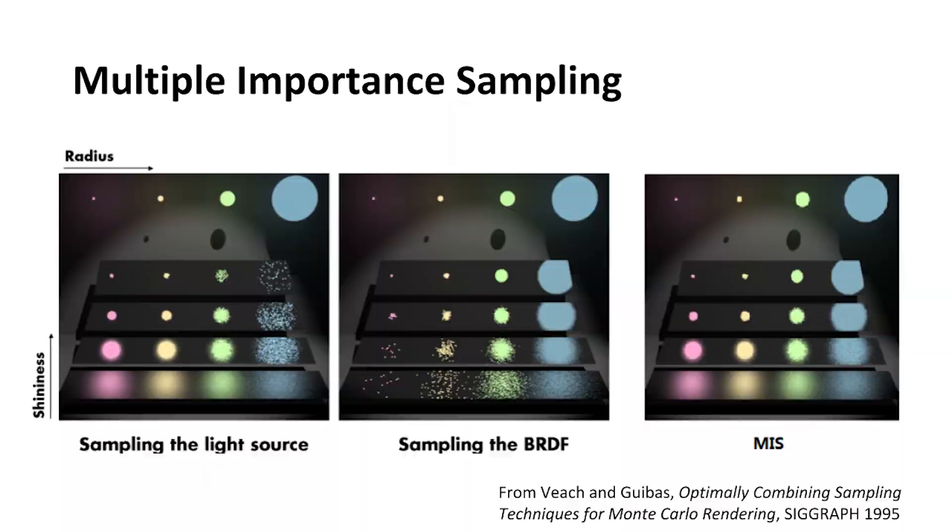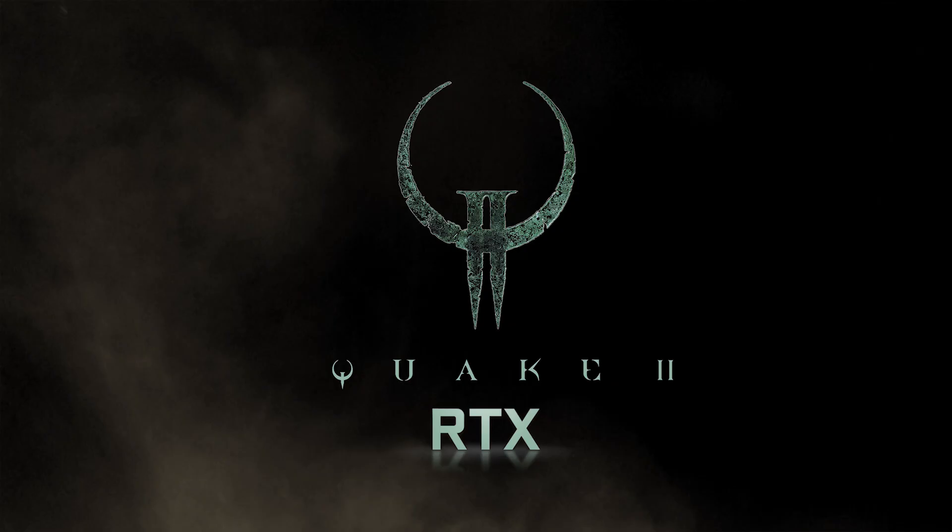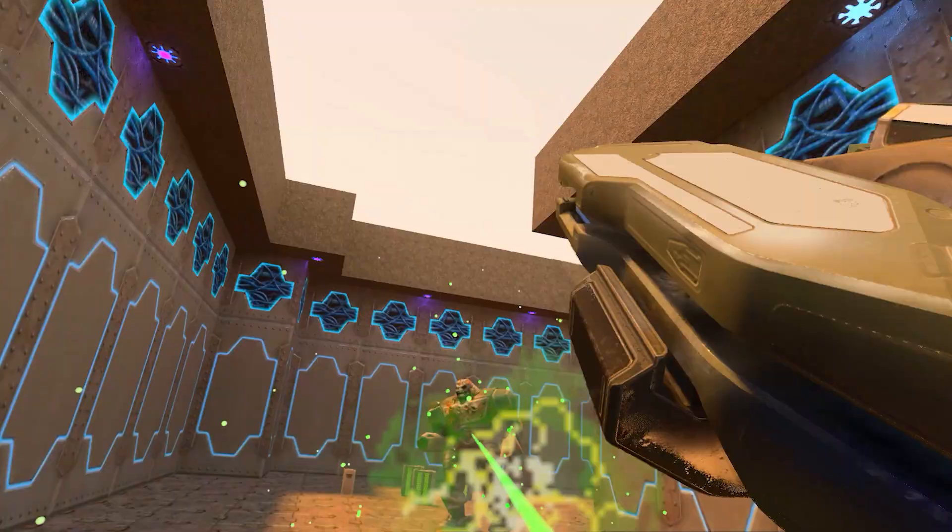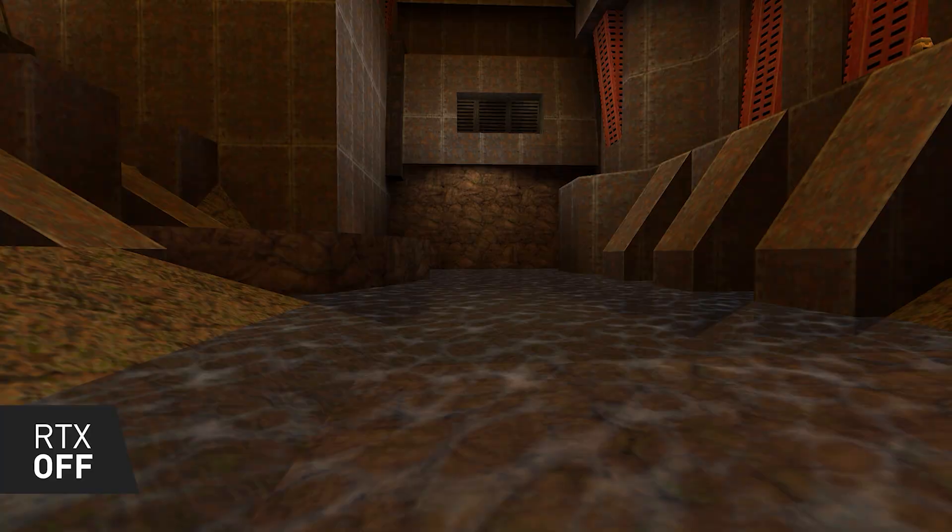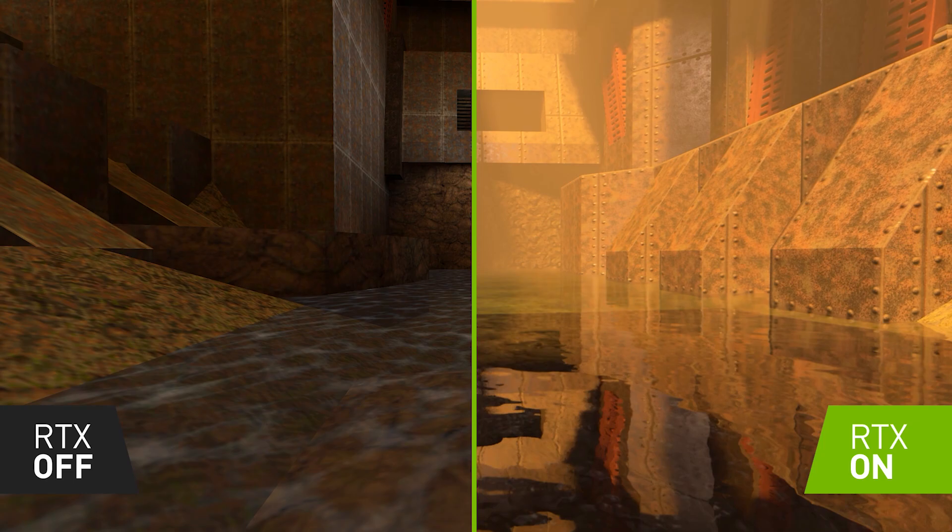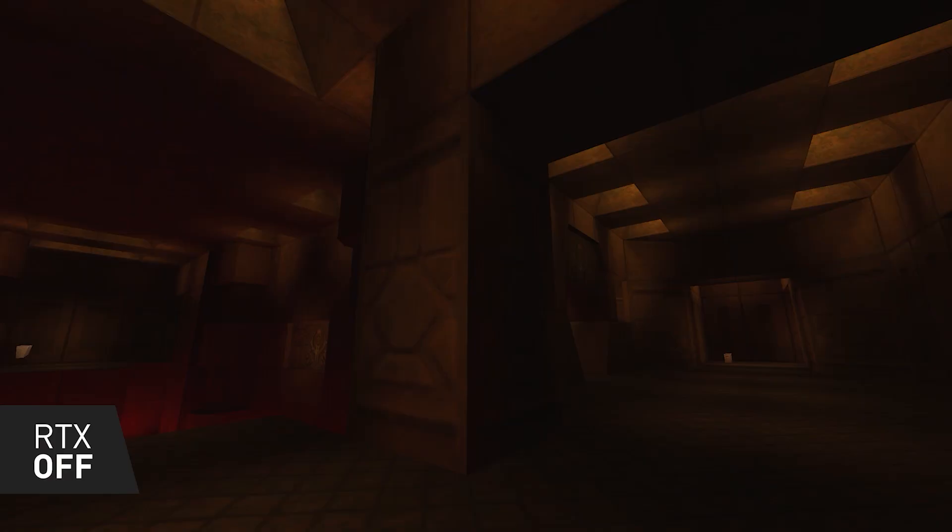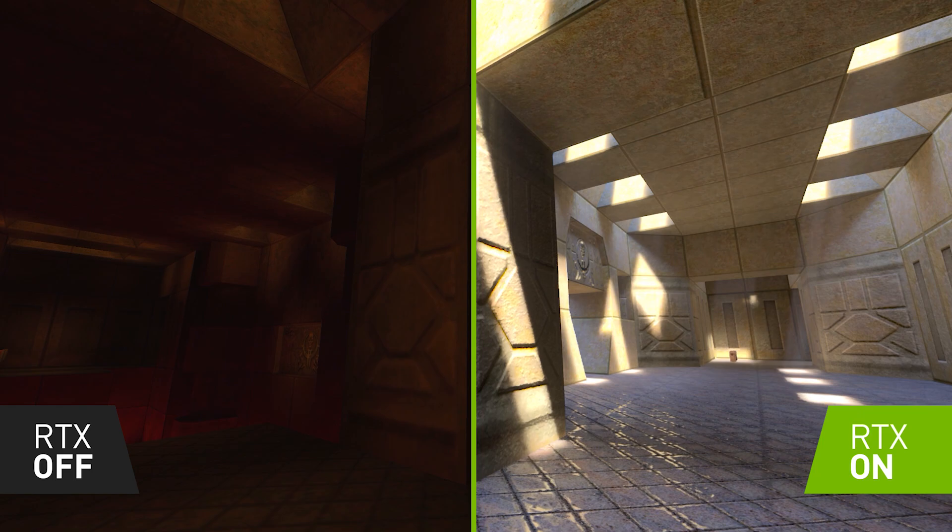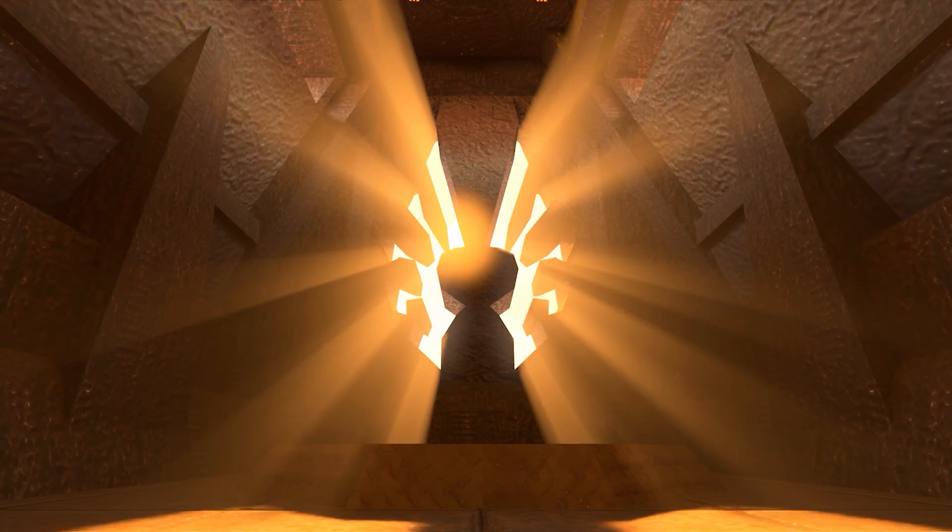As an example of path tracing, NVIDIA picked up some open source code from researchers who were looking at Quake 2, an old game. They decided, now that we have ray tracing acceleration, let's do a path trace version of it, really crank up the good lighting and materials. It makes a dramatic difference. It's the same assets, but just improving the lighting alone can really make the game shine.